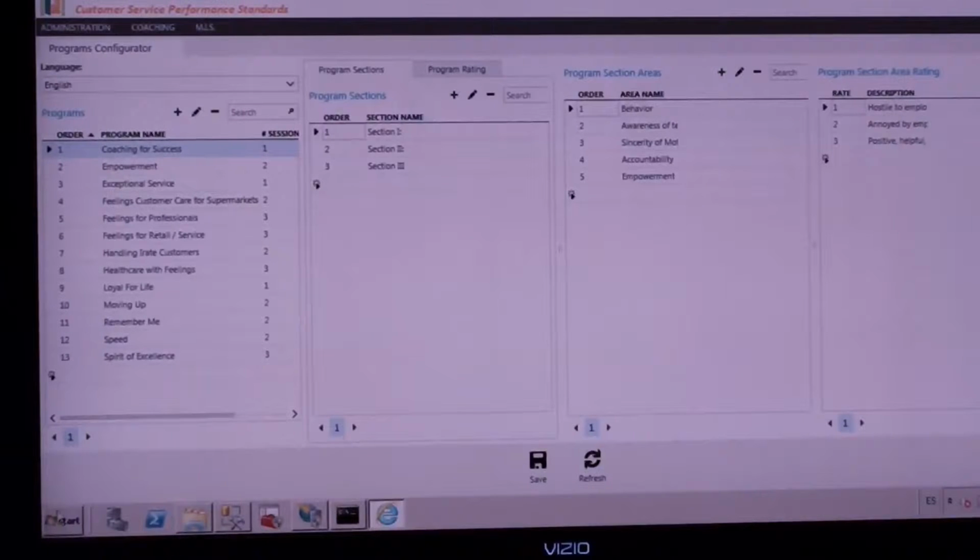So this is the first part of the program configurator, and then you have here the different sections. Each program is composed of sections.